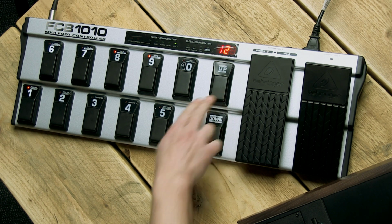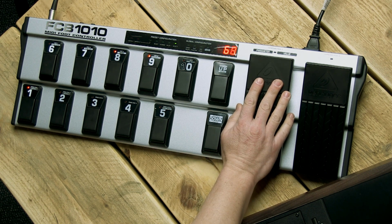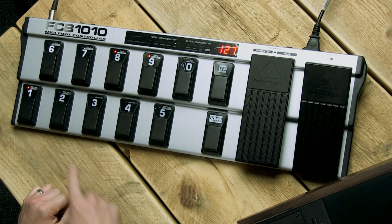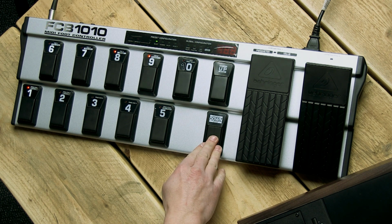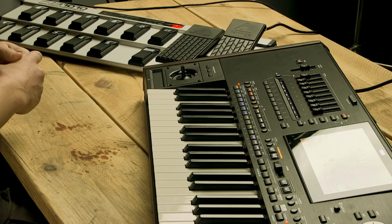Press the up switch again to select the maximum expression value, and that's the value that will be transmitted to the PA5X when the pedal is completely closed. I suggest you use a value of 127, and you can use the expression controller to actually change the value, or you can use the numerical buttons. Press up to enter the value and then hold down the down switch to exit the programming mode. You can now test the expression controller is working.